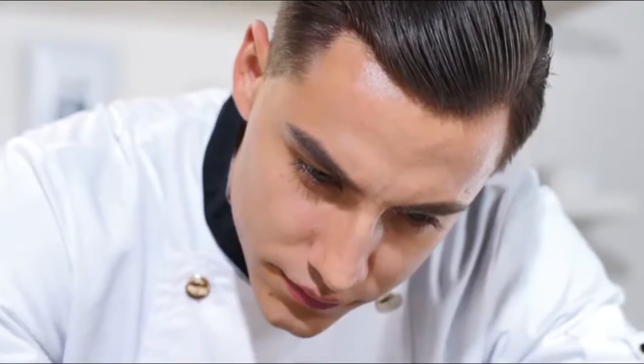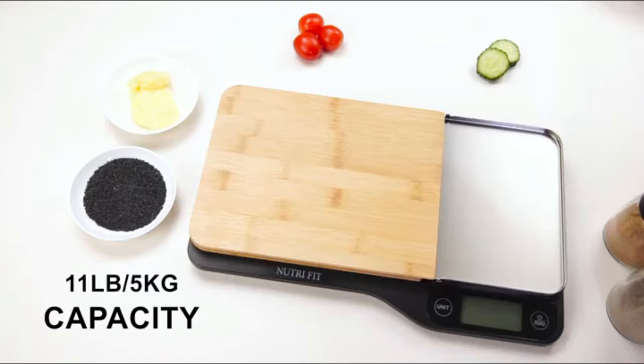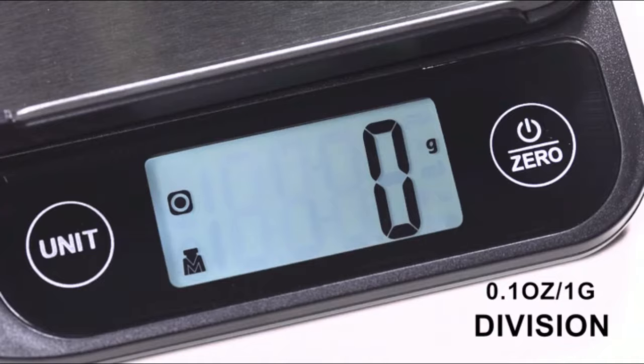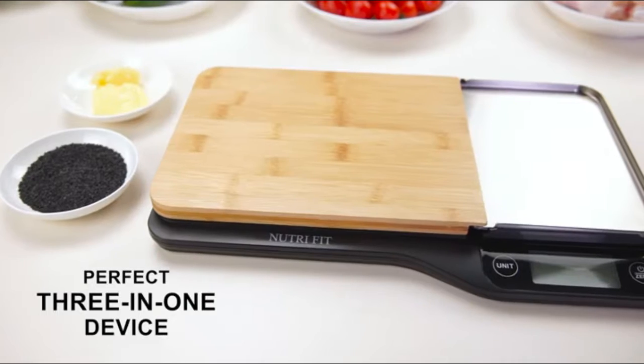The digital kitchen scale built with high-precision strain gauge sensor system provides you with accurate weight: 11 pounds, 5 kilograms capacity, 0.1 ounce, 1 gram division. The food scale with bamboo cutting board and anti-fingerprint tray.